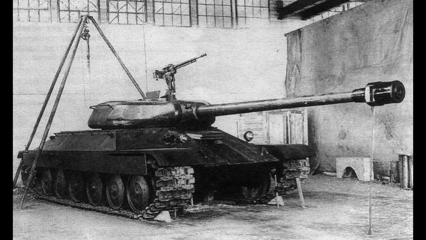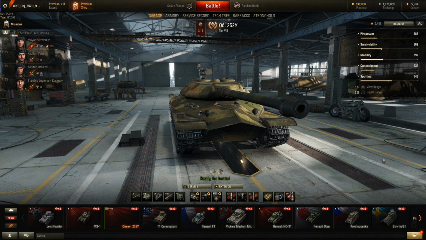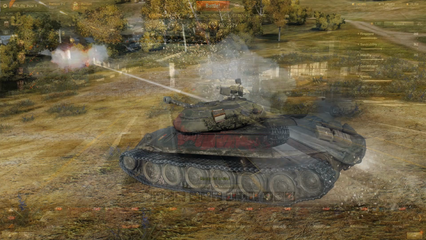The standard edition, Object 252, will have a gold value of 10,950 gold, and it's going to look like this. Wargaming are, however, releasing a sort of premium version of the Object 252, which is identical in all respects, except it comes with an exclusive camouflage pattern, and that is going to look like this.